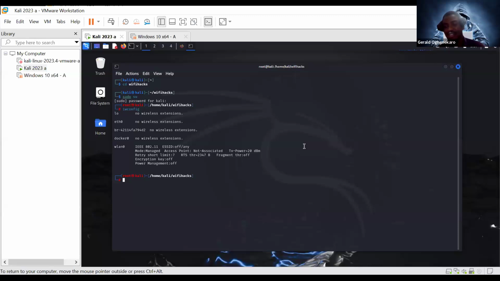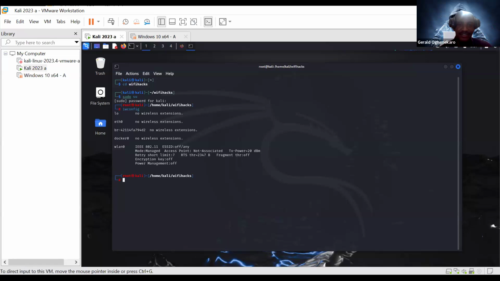So first of all, I'd like to say that one other tool or device I'm using for this is a wireless interface, right? Because the interface you have built in your system can't perform this kind of attack. Reason being, if you see what I've highlighted here, the mode for your interface is going to be managed, just like what I have here, but you need to be able to change this mode to monitor mode. Monitor mode is what's going to allow your tool to discover access points and then perform the hack on them.